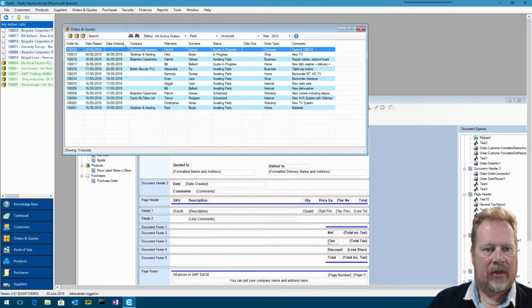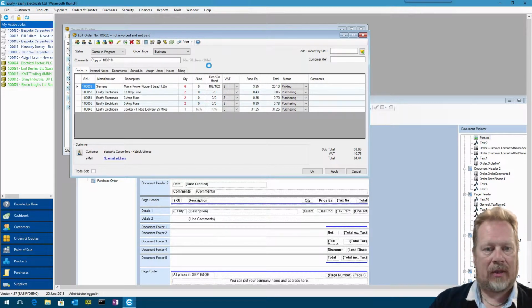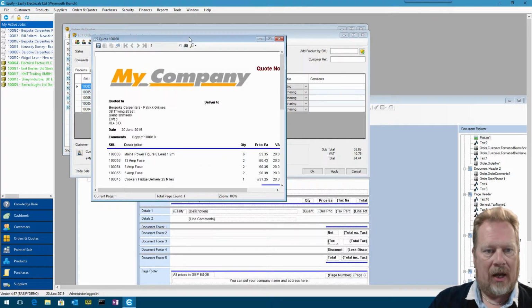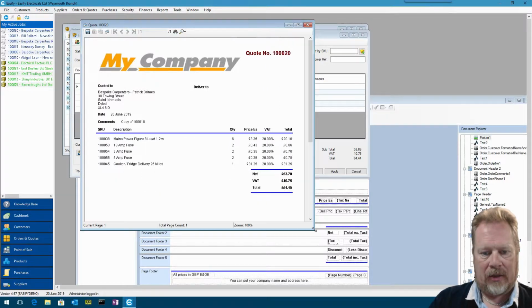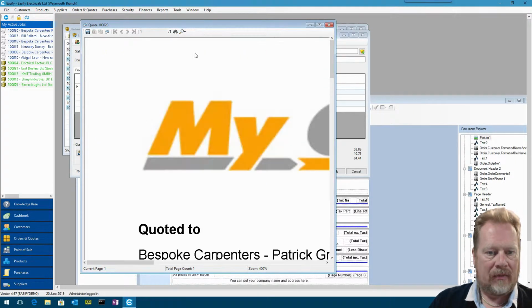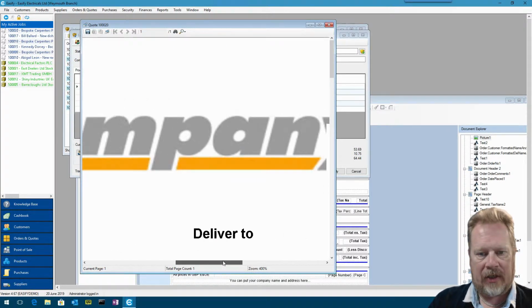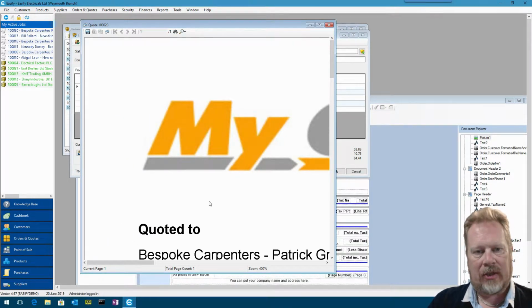And then we'll go back to our order and we'll open that and we'll go print quote. And you'll notice we now have the company logo. So that's all well and good. Now, the problem with this is that I've used a fairly low resolution logo file. This one actually was 480 pixels wide. And you'll notice that if you zoom right in, you'll see it goes fuzzy. You can see the text is all nice and sharp, very sharp edges, but the image is very fuzzy. And that's because it's a low resolution image.